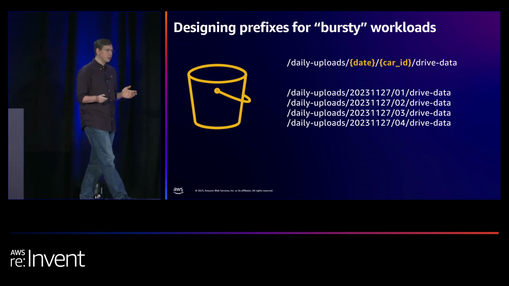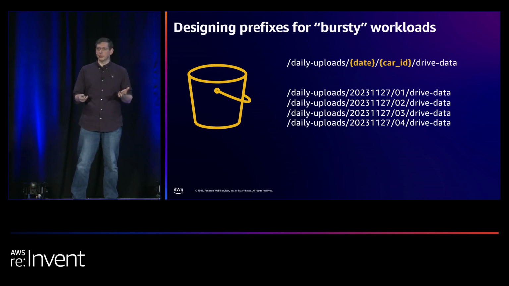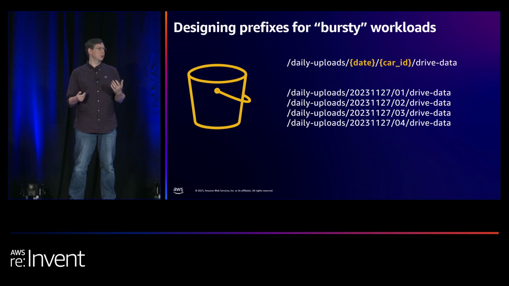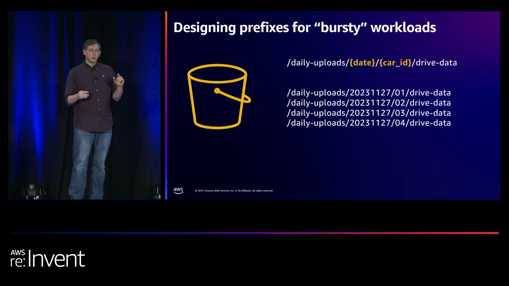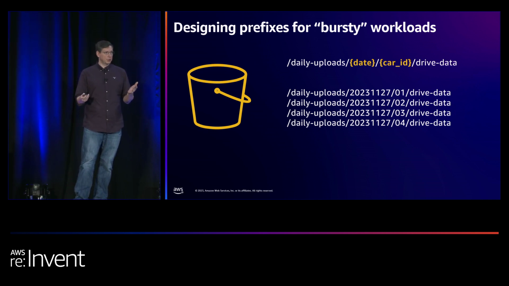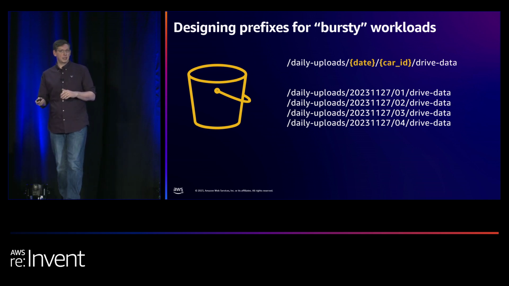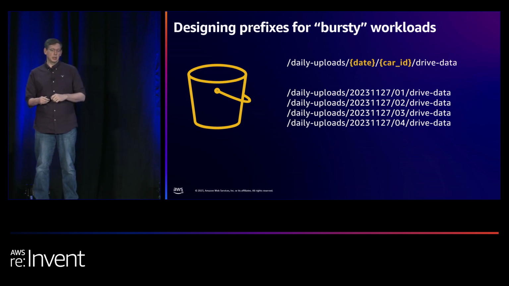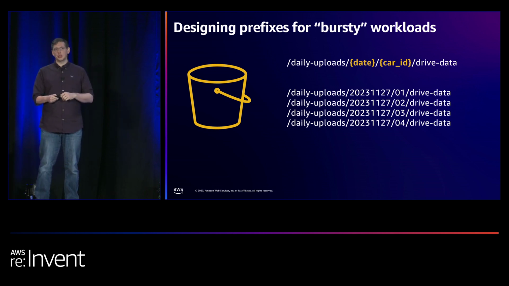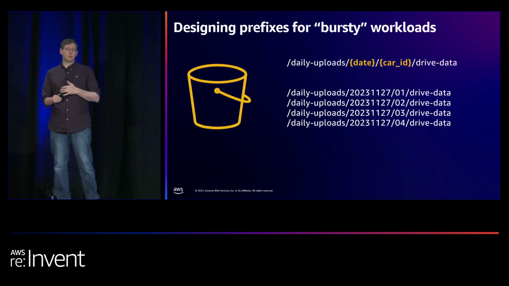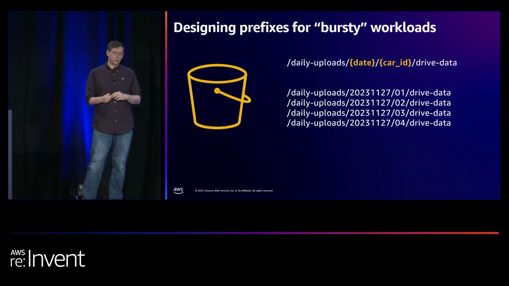As an example, suppose we have a large fleet of autonomous vehicles, and every evening those vehicles want to upload the data about the drives that they had that day into S3. A reasonable first cut at the key structure for this application looks like this one. We have a parent folder for containing all of the daily uploads. And because we're uploading on a daily cadence, we have our date, followed by the car's identifier, so we can easily identify data from a specific car. And finally, we have one or more keys representing the drive data itself. This is things like telemetry from the sensors or imagery from the cameras.